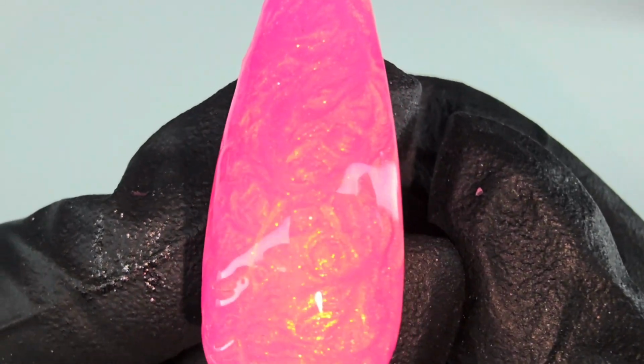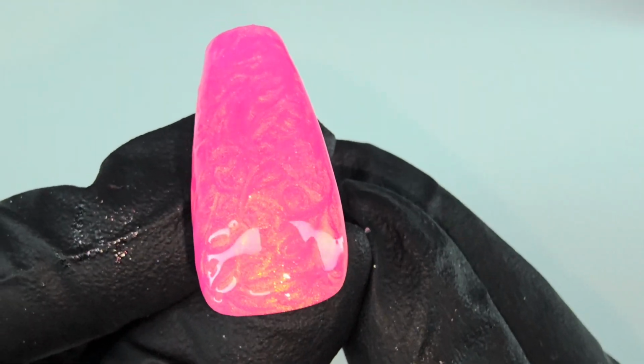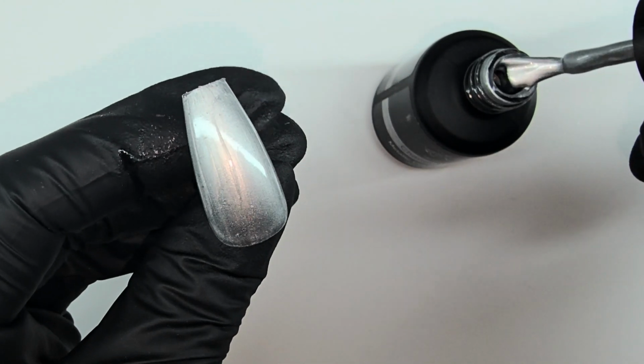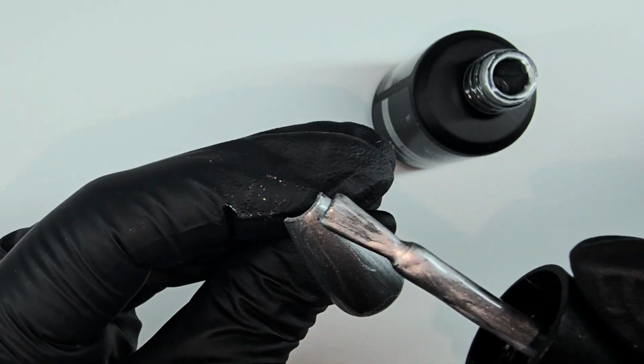Now, I'm super happy with that design, and I'm going to go ahead and give it a full cure in my lamp for 60 seconds, and I'm going to move on to this metallic polish. Now, I went ahead and did one layer of the metallic polish, and I cured it in my lamp so that I could show you guys this super easy rose design. I did it on the first nail, but it shows up a lot better on this metallic nail.